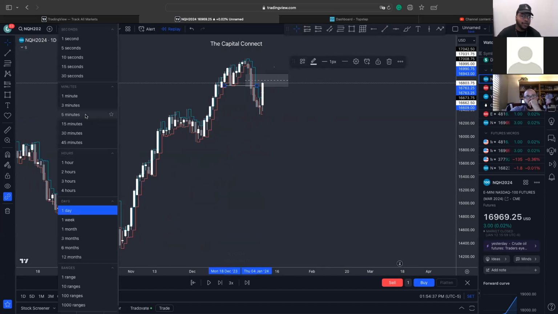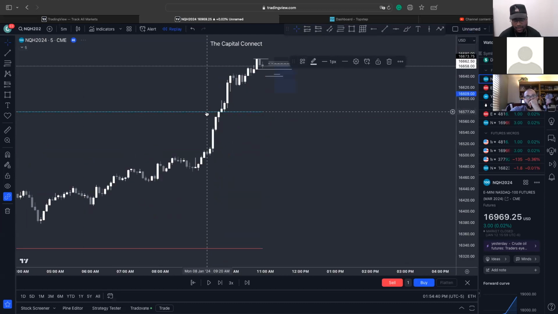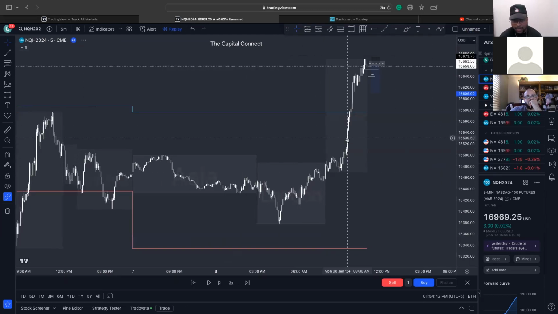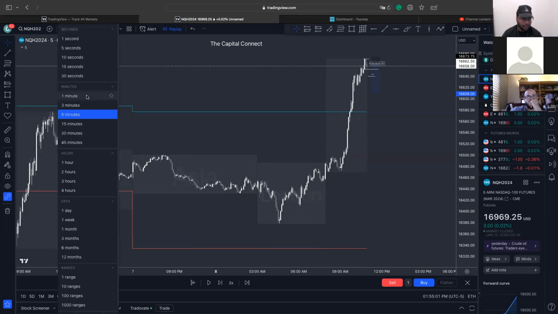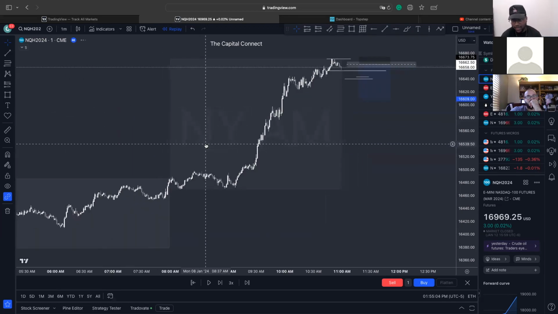So I'm just going off of what I'm seeing on the lower time frame, which is we've been pushing up for an extended period of time. Obviously, I'm not looking to buy whatsoever because we are super high on a lower time frame. So let me drop down to the 1 minute and see if we can find a bearish PD array to trade off of. I'm going to be looking for either a bearish order block or an ICT 2022 model, some type of setup I can take to go the other way.